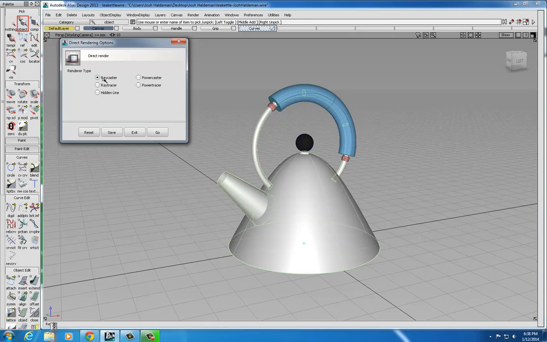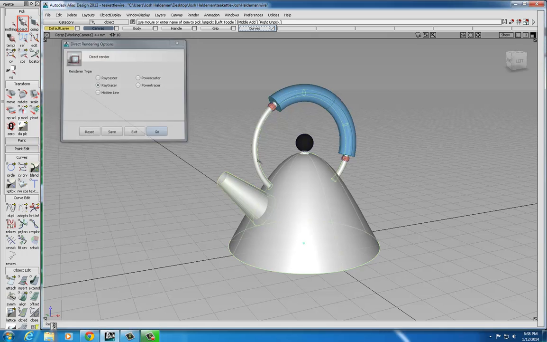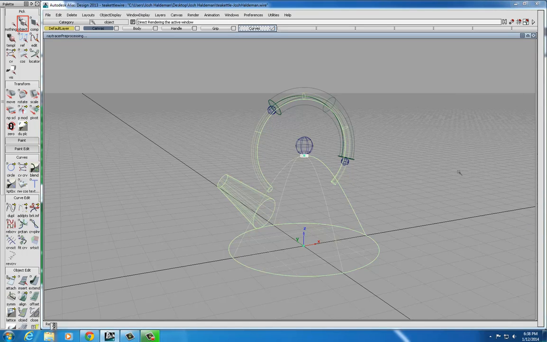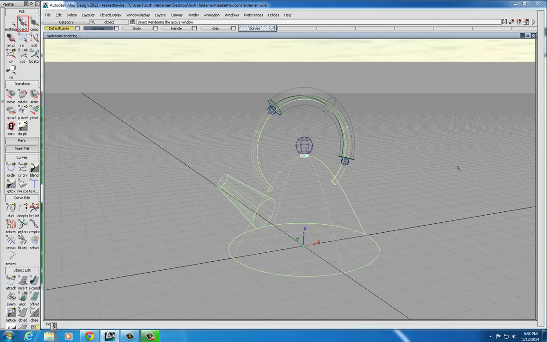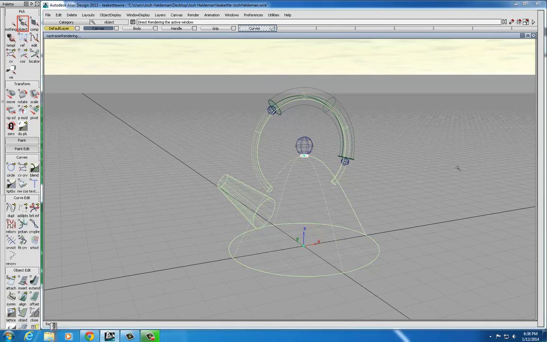So it's just the basic surfaces, and that's why we're not seeing any reflections, even though we have reflections turned on. So switch it to Ray Tracer, and then let's try it again. Go to Go, and this time we should be able to see some reflections and some refractions, hopefully, and we'll go from there.